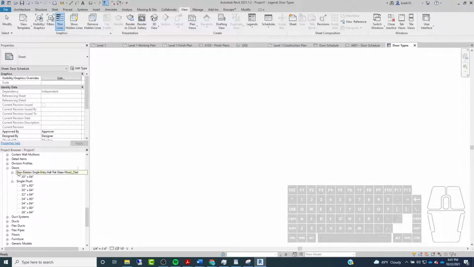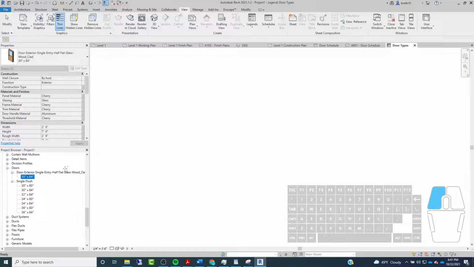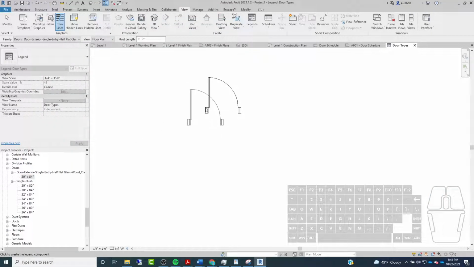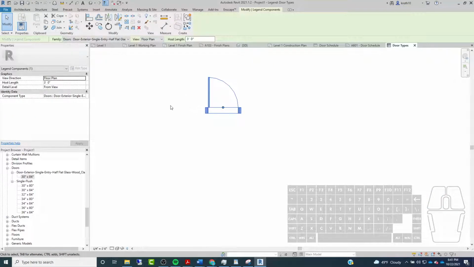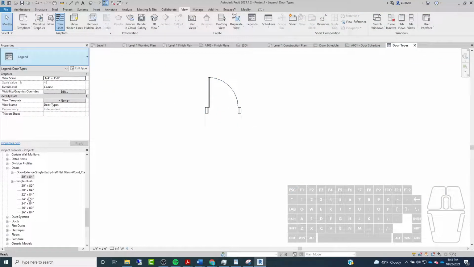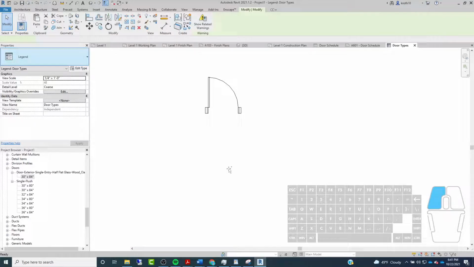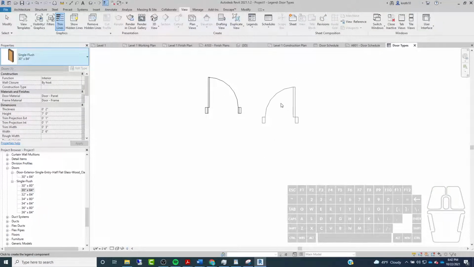So 30 by 84. If I click on this and drag this, I can drag it into my view and plop it. And it's going to plop in a 2D representation or a floor plan view of that door. All right. Then I can do the same thing, 30 by 84 for my single flush.